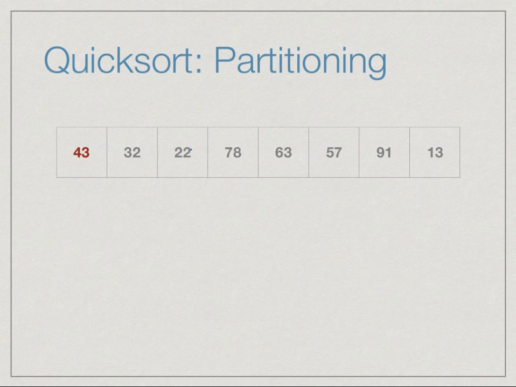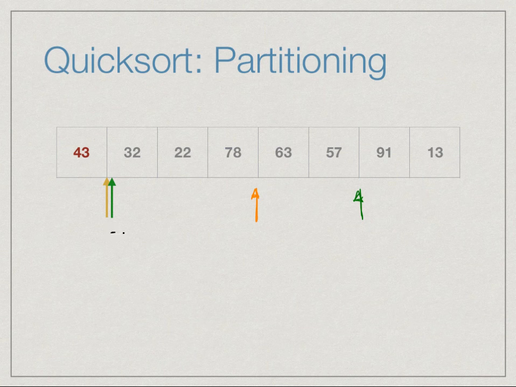So let us look at how partitioning works. Here we have the earlier list and we have marked 43 as our pivot element. We want to do a scan of the remaining elements and divide them into two groups, those smaller than 43, the yellow ones, and those bigger than 43, the green ones, and rearrange them. So what we will do is keep two pointers, a yellow pointer and a green pointer. The general rule will be that at any given point, we will have at some distance the yellow pointer, which I'll draw in orange to make it more visible, and the green pointer. These will move in this order. The orange pointer, or the yellow pointer, will always be behind the green pointer.